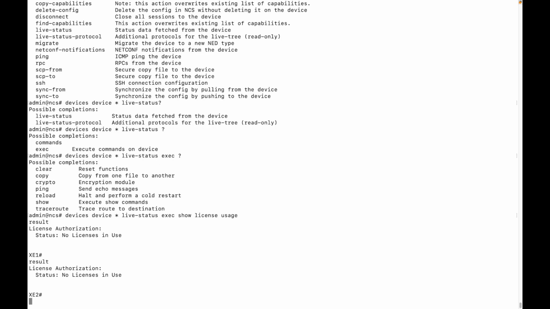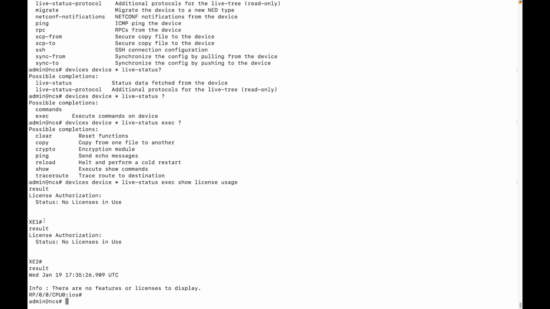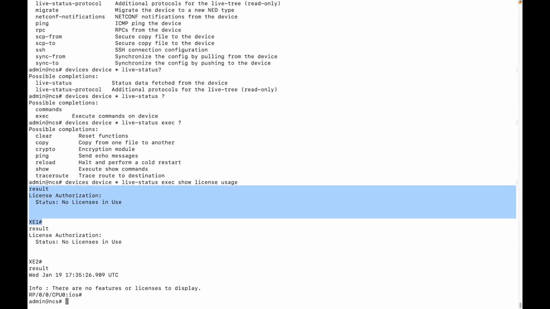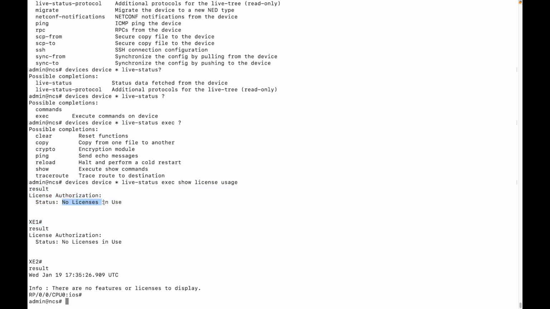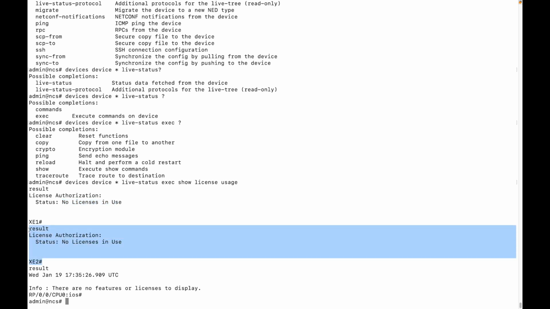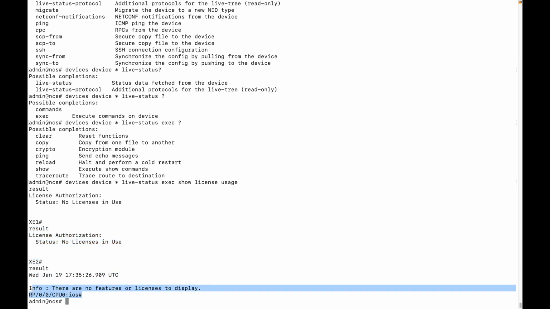Let's press enter. It says the first result is from the XC1 router. It says license authorization, no license in use, and then on the XC2 device also it says no license in use, and then there is the output coming from the XR device. You can see it says there is no feature or license to display.